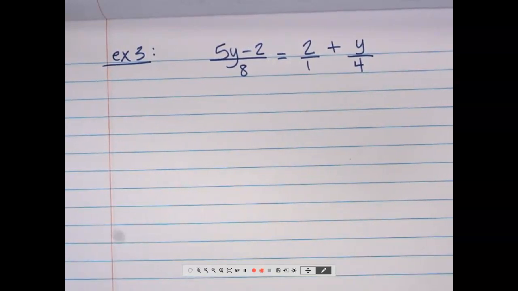Okay, so here's the deal. I think it was Baden who groaned when I said fractions, because sometimes they do add to the difficulty of a problem, right? Sometimes it's easier if we can get rid of them, which is exactly what we're going to do here. When I say I'm going to get rid of them, I'm not just going to toss them out, but I'm going to multiply this equation by something that makes them go away. And that is called the least common multiple.